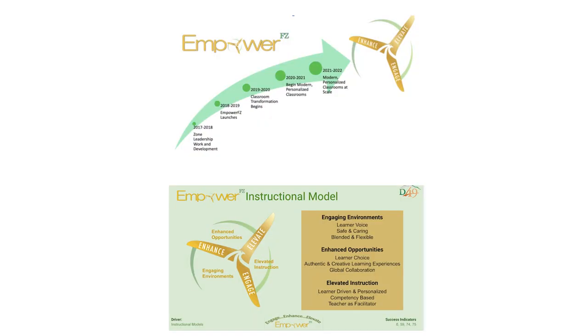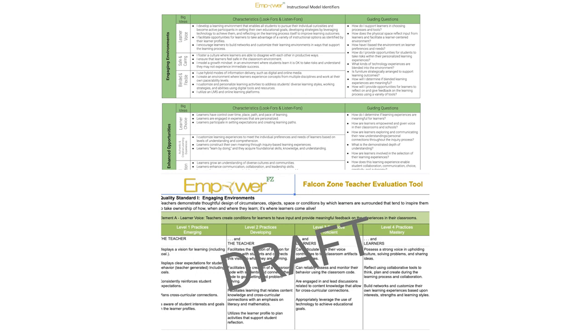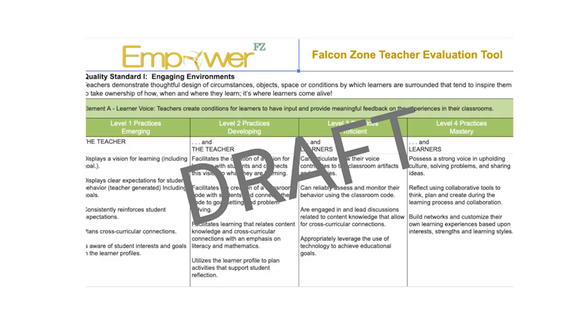My name is Sheehan Freeman-Todd, and I have been fortunate to serve at Meridian Ranch Elementary School in the Falcon Zone for the past six years. Here at Meridian Ranch, I had the opportunity to start with the steering committee on our work from the ground up with Modern Teacher. This has led to our instructional model, which has also led to the culture of instruction at Meridian Ranch Elementary. Our instructional model has components included in our zone evaluation tool, and all instructional staff know the evaluation tool and have opportunities to invite walkthroughs from both administration and the instructional coach.